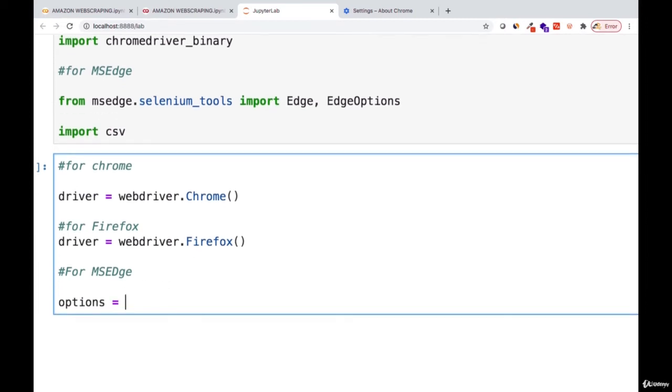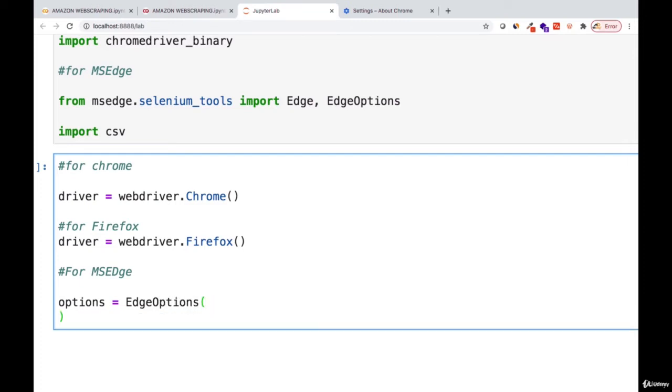Options equals the edge option that you imported earlier on, right? So edge options. Then what you need to do here is options dot use underscore chromium, and you set it to true.